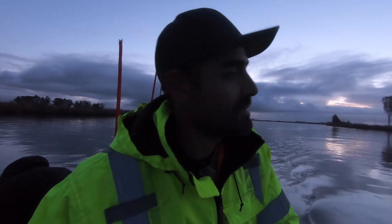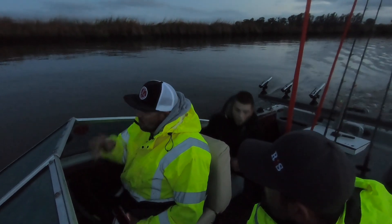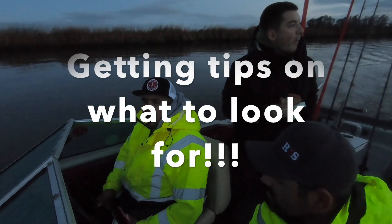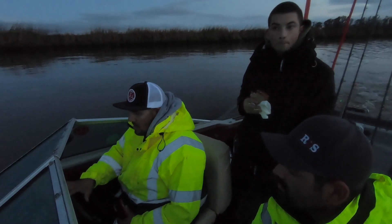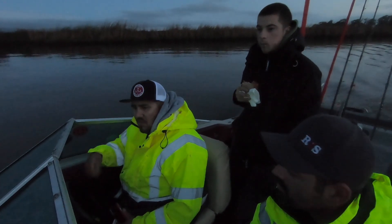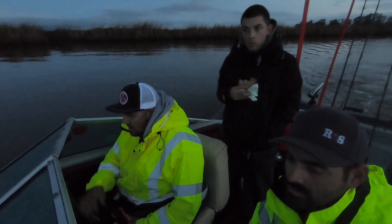Usually on a slack tide we'll close it in and just fish for a while, kind of get that water moving, then we'll get in the middle of the spread. If I mark fish in this hole right here we'll probably close it in and just chill for a bit, wait for that current to start pushing real good, then we'll probably set up right about there. They're still in here.